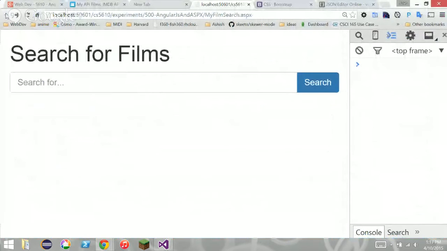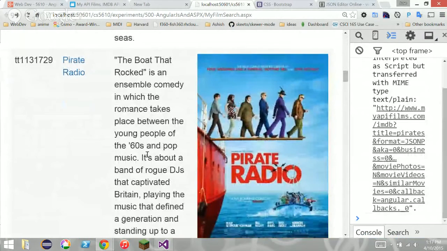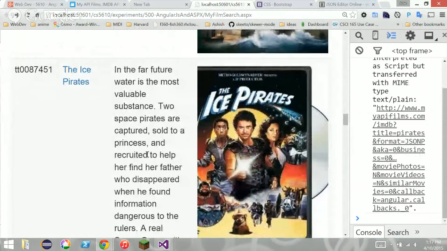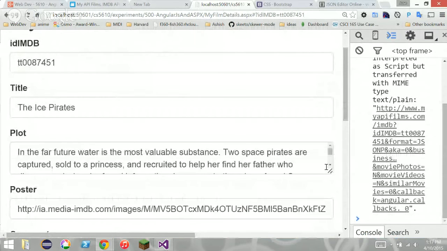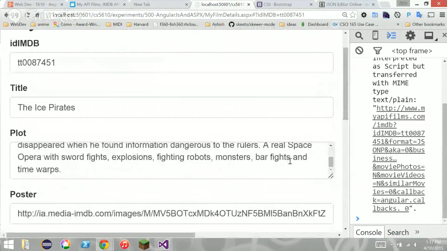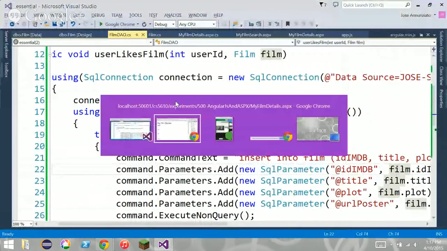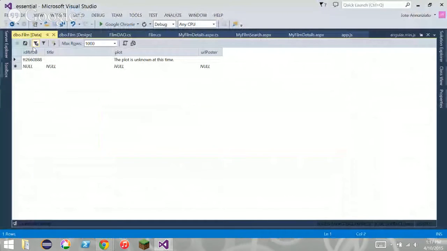Let me do another one. Pirates. Okay, no Pirates of the Caribbean. The Ice Pirates. Okay. There's a plot. Let me like this. Did it make it in there? Data, let's refresh. Oh, it worked.